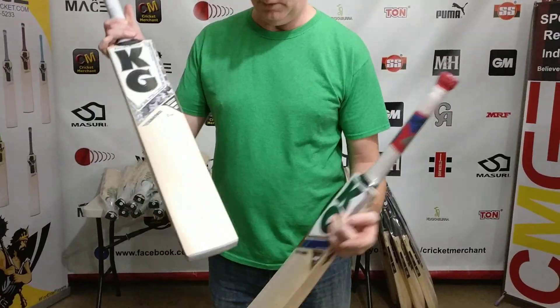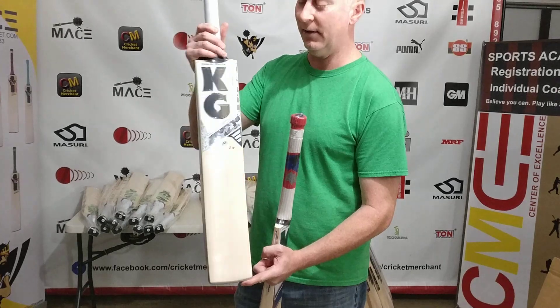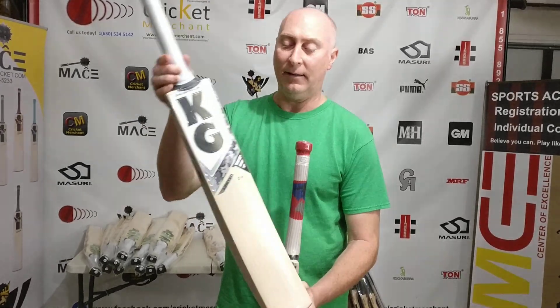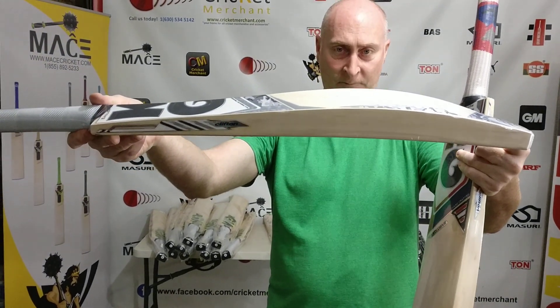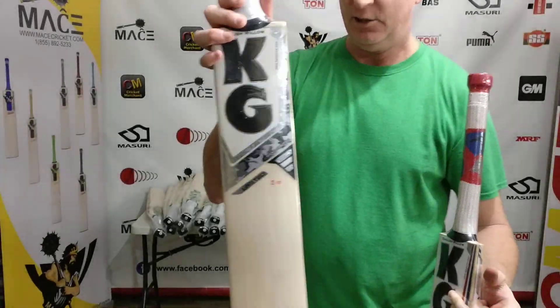We have the Limited — this is a very nice looking bat with some nice tight grains. Again, grade one willow. This particular bat is three hundred and seventy dollars. An equivalent bat from some of the other manufacturers you're probably looking at five hundred dollars plus for this quality. Look at the grains on that one — you can count them for yourself. Fantastic, it's a beautiful looking bat. This one probably has a higher sweet spot than the previous bat. It's nicely shrink-wrapped for you when you buy it.